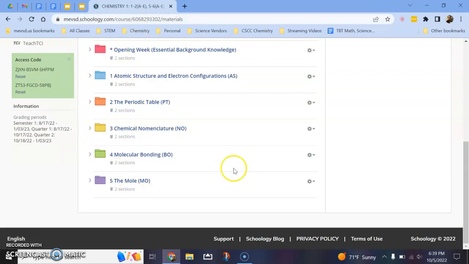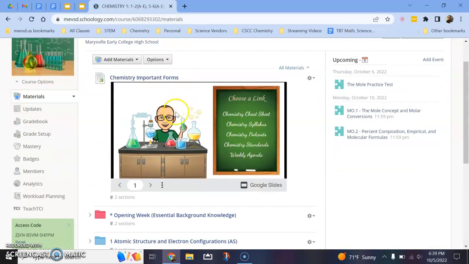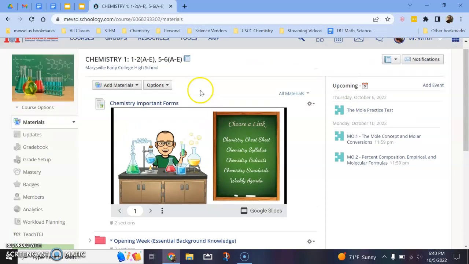Honestly, with the pages here, I'm a little nervous about them because I've had students where it's taken a decent amount of time for them to load. So the kids just think there's a black box there. Now they know it's there eventually because we've been in class long enough and they've seen it, but it has been taking longer to load than normal. So I might just put that as links instead of a fancy schmancy picture. I just wanted to learn something new this year, so that's why I did that. It looks cool, but I don't know if it's worth it. So anyway, that's how I organize the stuff.